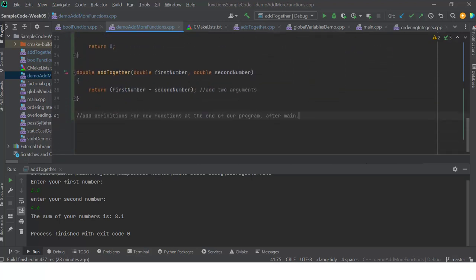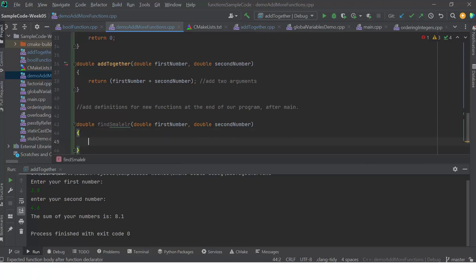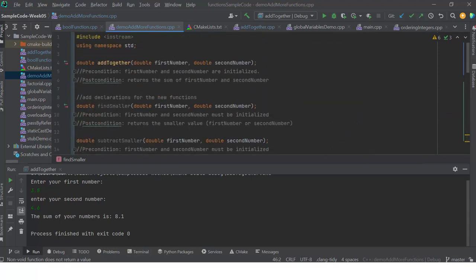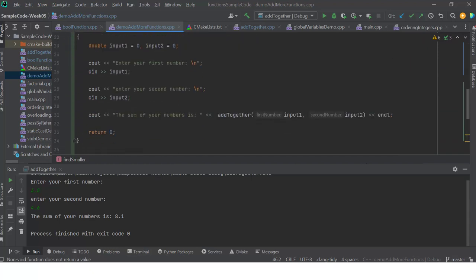So once our main function has ended, we can add definitions. Notice when writing our definitions, we do not include a semicolon after that header, but we want to make sure that we have correctly typed the name and the information so that we match our declaration.